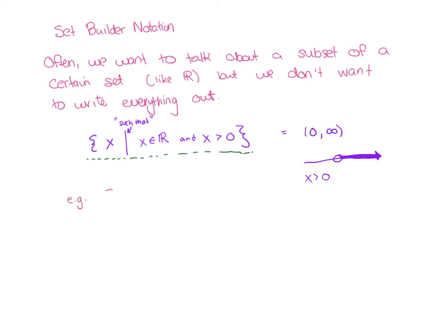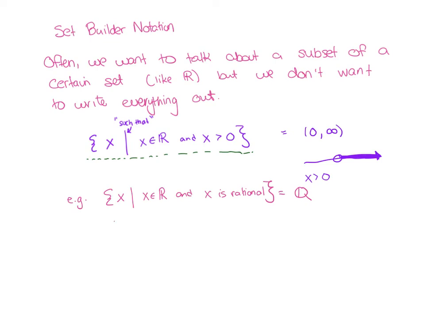I could say the set of x such that x is in R and x is rational. So this is my rational numbers, those that can be expressed as a ratio of two integers. We'll talk about this set a lot, so I'm going to abbreviate it with the Blackboard bold Q. So it's a Q with an extra line, just like for real numbers we use R with an extra line.